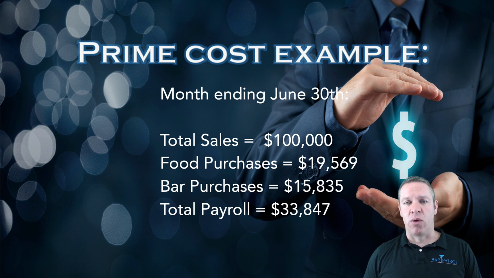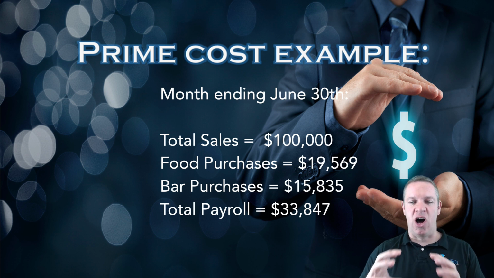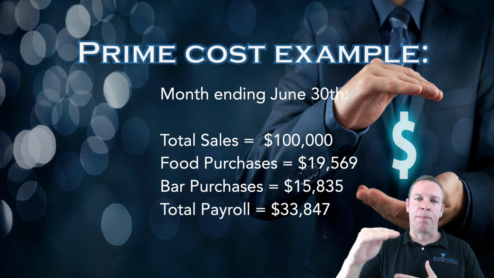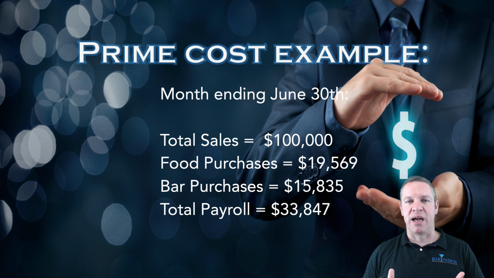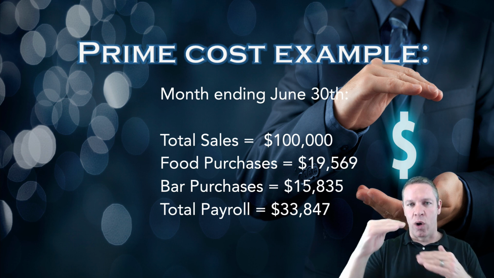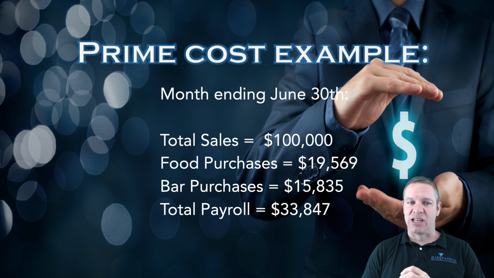Now, something I want to mention before I move on: this is all grouped together nice and pretty, but what we really want to do, if you're a really good owner, is break down our bar into different categories, because beer, liquor, and wine all pour at different cost percentages. If you just lump the bar all together, you get one cost percentage. You don't know where the problem areas are. So we want to break it down by liquor, wine, bottled beer, draft beer, so we can identify where the problems are and fix that certain area.